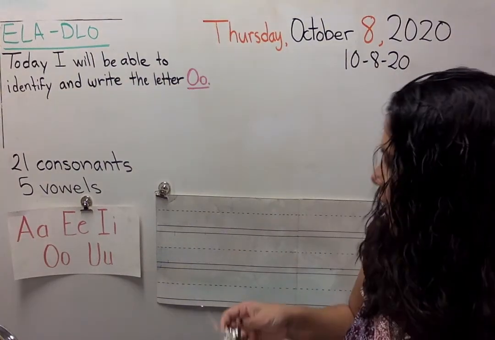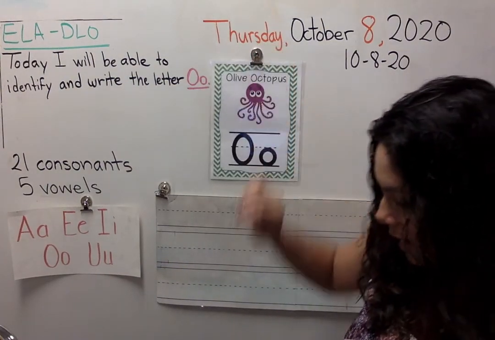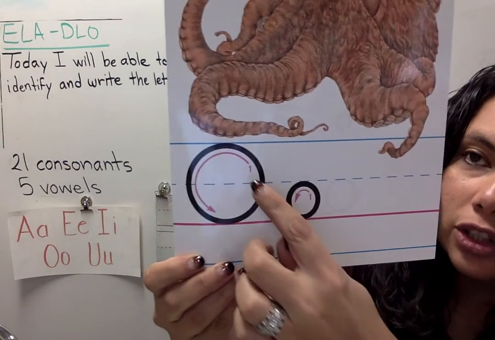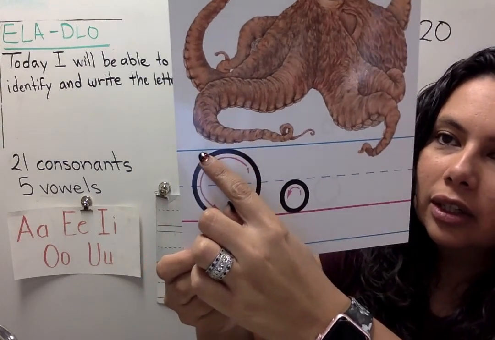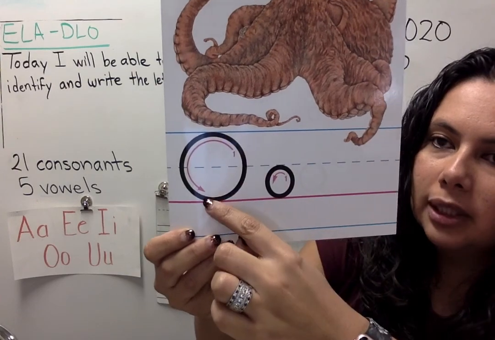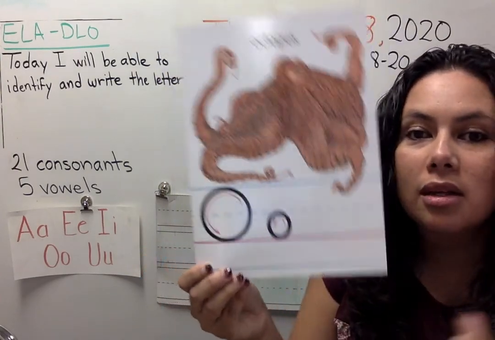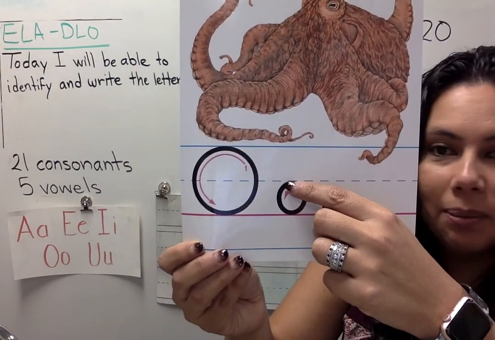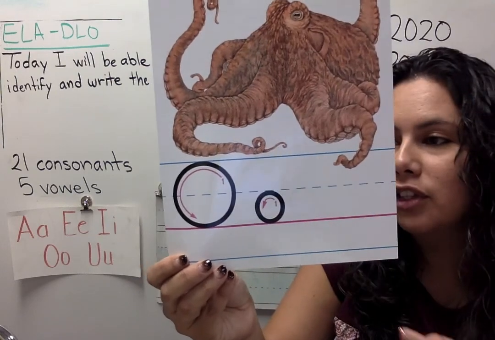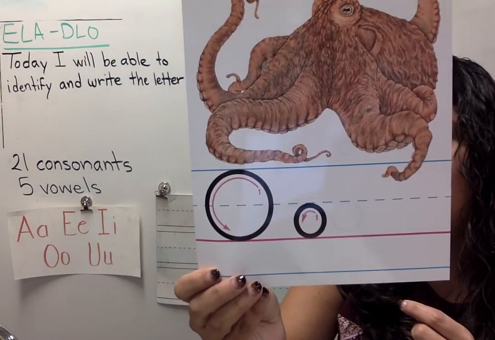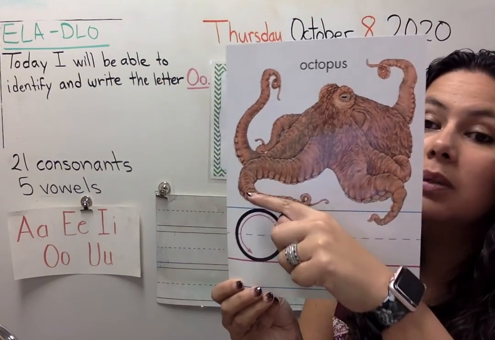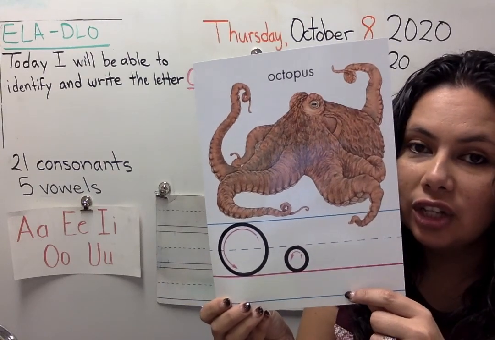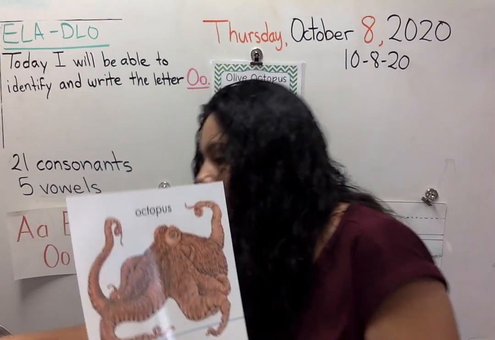Now, we always take out our friend that goes with us that helps us with the directions, right? And just like I told you guys, watch. Starts over here, curves around from the top all the way to the bottom, and then comes back up to the top. Capital O. Our lowercase o is going to stay underneath this midline, doesn't go past it. It's just a smaller version. So circle back all the way around for both of them, but this one goes from top to bottom, and this one goes from midline to bottom. So make sure that you know which one you're using and for which things.